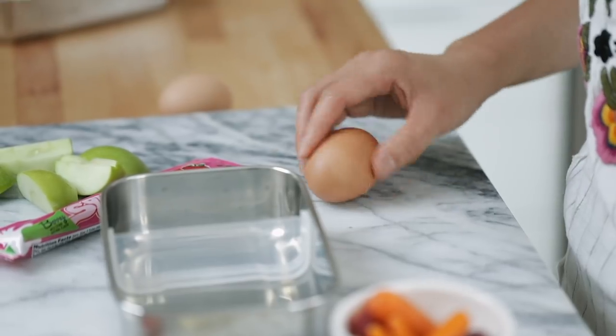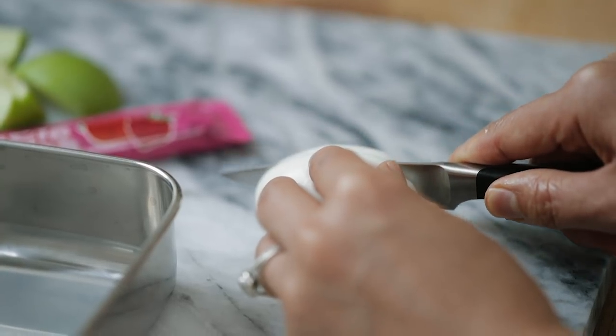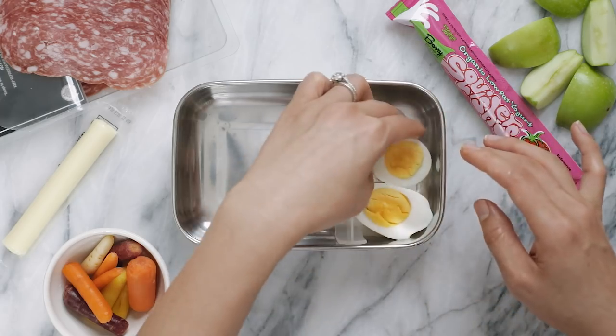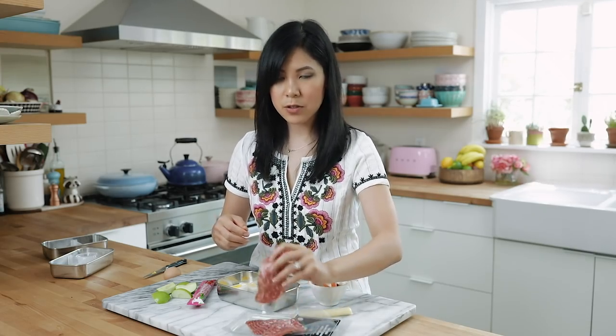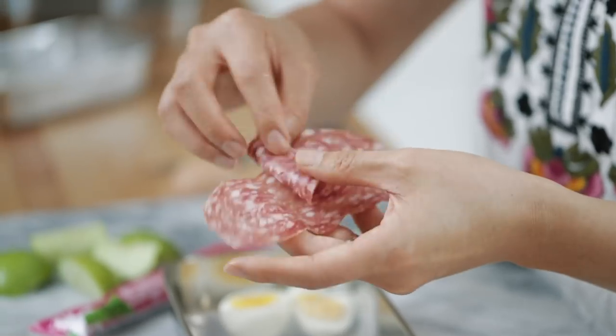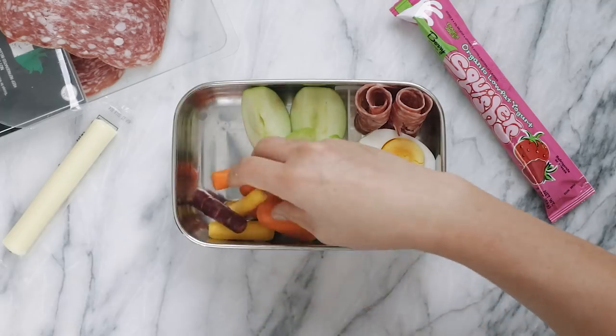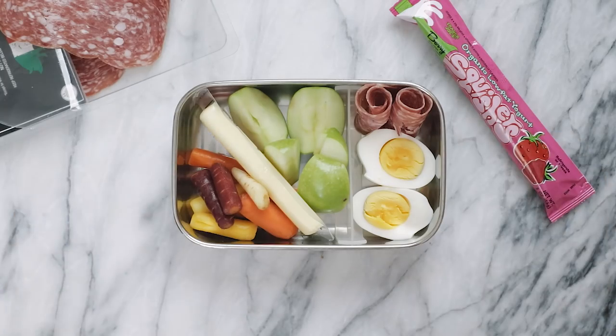Let me go ahead and get into creating those bento boxes. We're gonna start with the kitty bento box. I'll start with a hard-boiled egg — I already have one here but I'm gonna peel it for you so we make it easy for the kitties. I'll cut it in half and add it to the bento. I'm keeping all the savory things together, so I'll add two to three slices of salami rolled up. Then we have to have some fruit, so I have the green apples and some rainbow carrots — rainbow might get them to eat the carrots because it's pretty. I'll tuck in the string cheese in the packet, and their yogurt will go outside the bento box next to the ice pack. There you have it, the kitty bento!